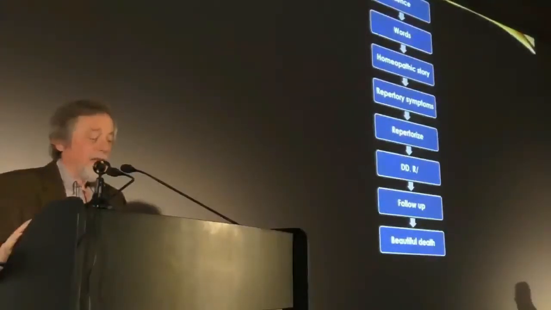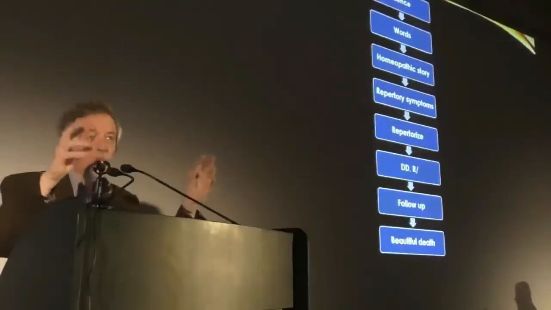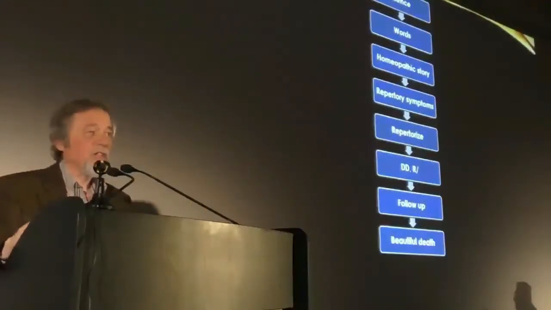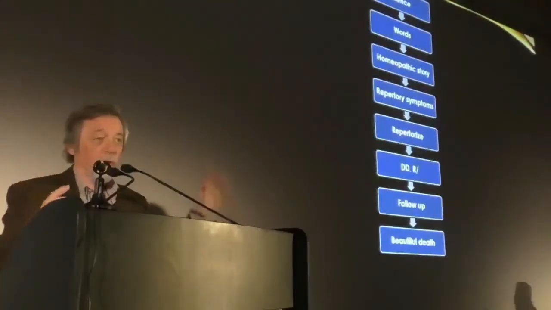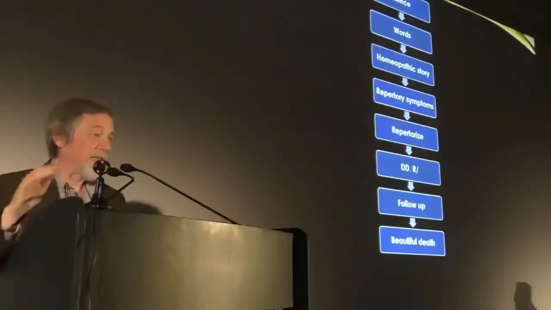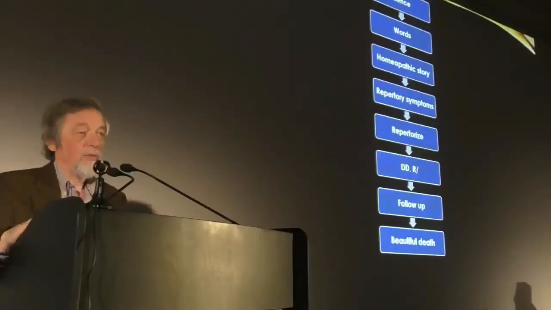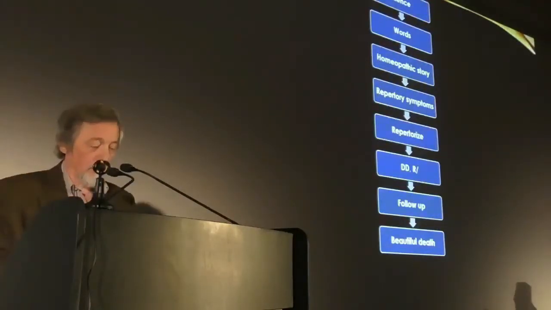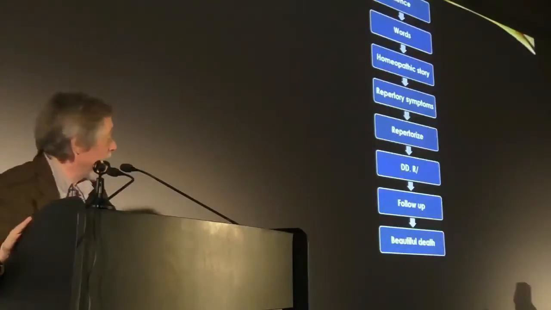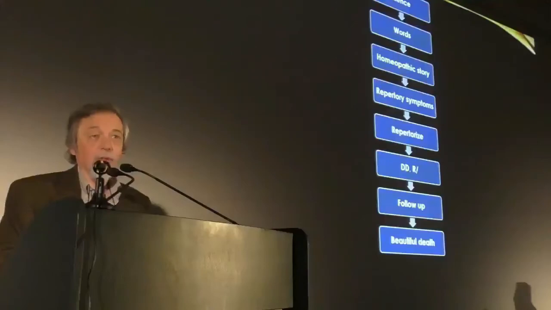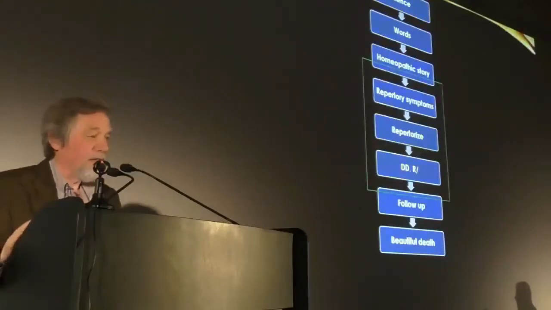And then when that story has been clarified, some pieces of information may lead us to a repertory symptom, which is showing rubrics. We put them together, we analyze them in different ways. And we have a repertorization. We differentiate possibilities that are shown. We prescribe, we follow up the patient, and possibly we follow the patient up until beautiful death. No, I won't speak about death today, don't worry.